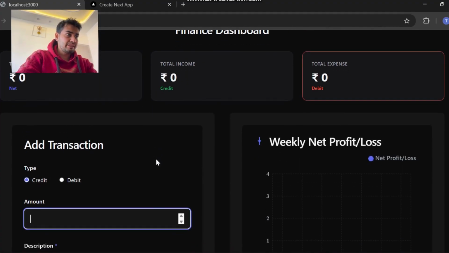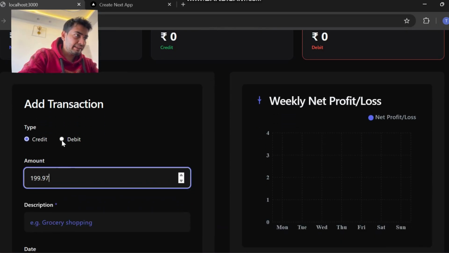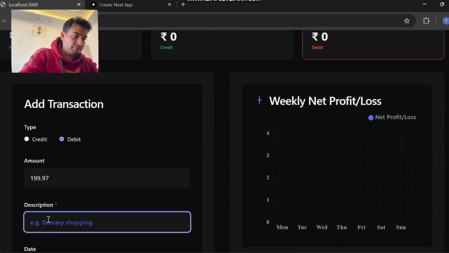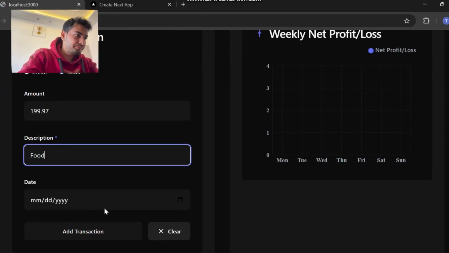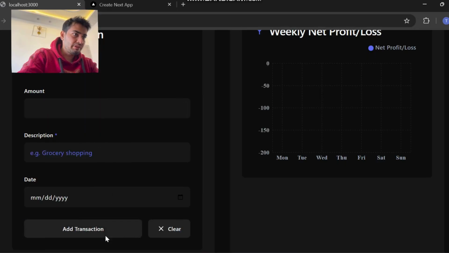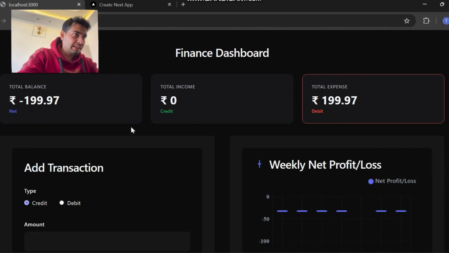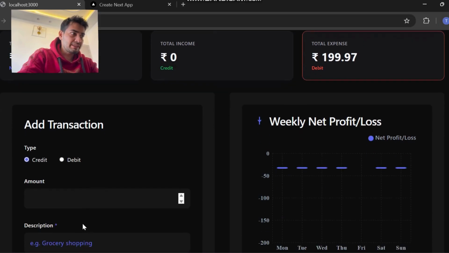Now let's try to add something and see if things are working fine. Amount 200, debited for food, and make the date as 5. Everything is working, food and everything, and here also it is working: debit amount, total balance is this much.